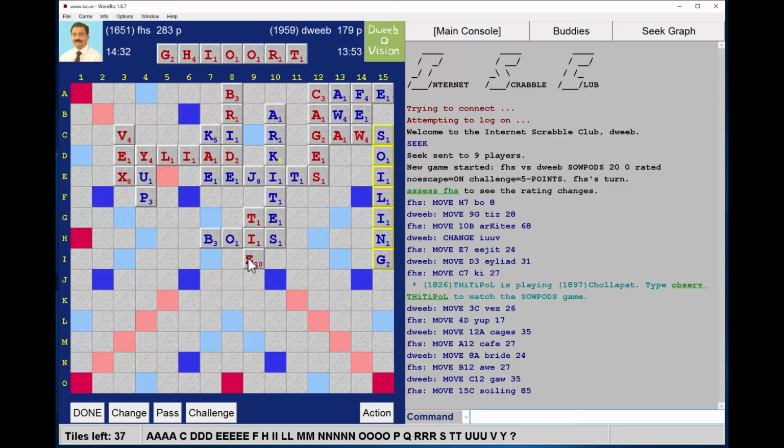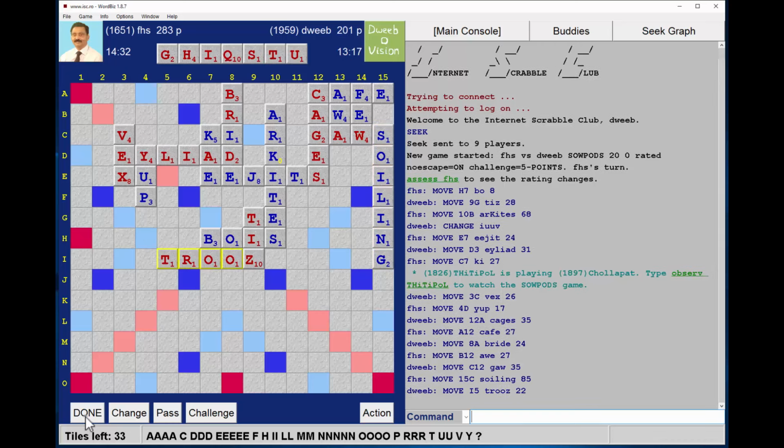And do I have a play ending with the Z? Yes, I do. Well, that sorts out the vowel consonant balance. Not a great score. I'm creating a new bingo lane, which is good since I'm behind. Not a great rack leave. But I'm creating a hotspot in row H for a five-letter play, and I've got an H for going on that double-letter square if my opponent doesn't take it. And if he does, he'll be creating several more bingo lanes.